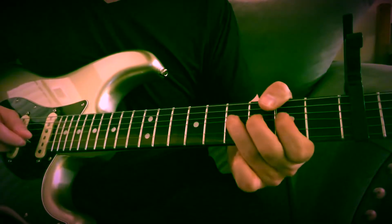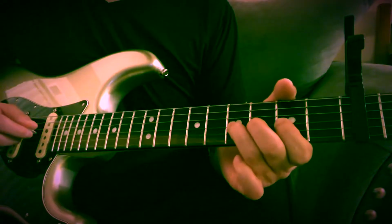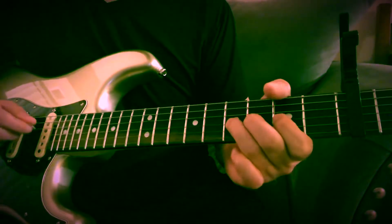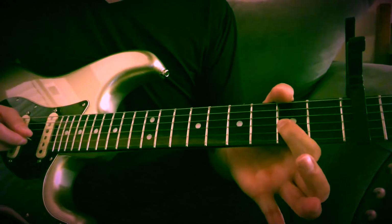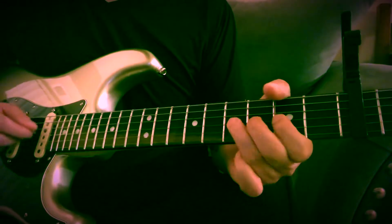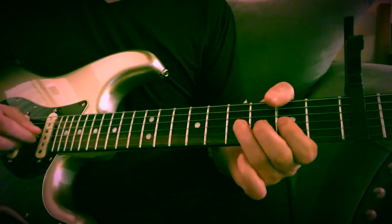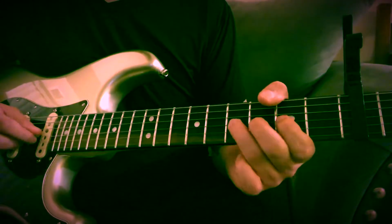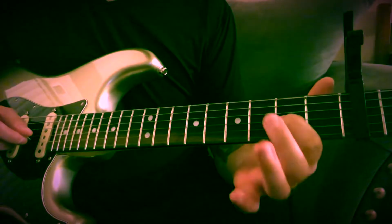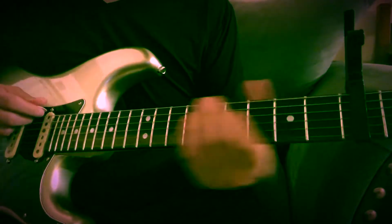That's the next part. You're gonna bend up on the 4th fret G. Bend back down. Then 2nd fret G. 4th fret D. And that's how you end it. Another bend on the G. And then to the 2nd fret G. So from the beginning, slow.